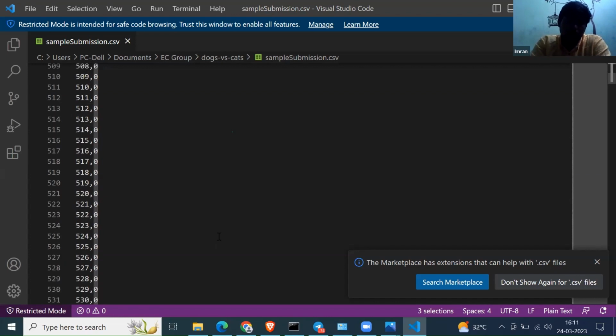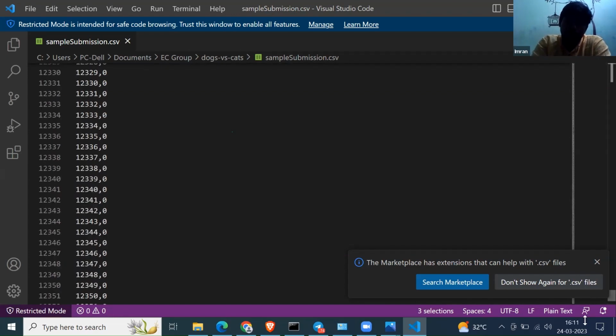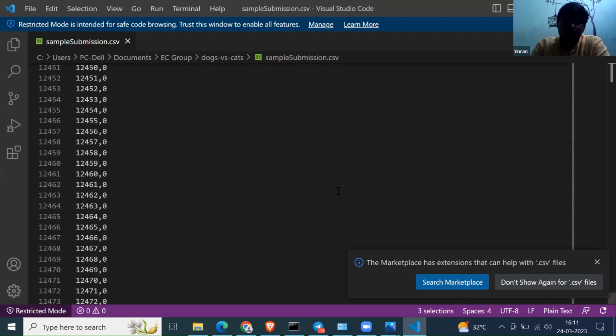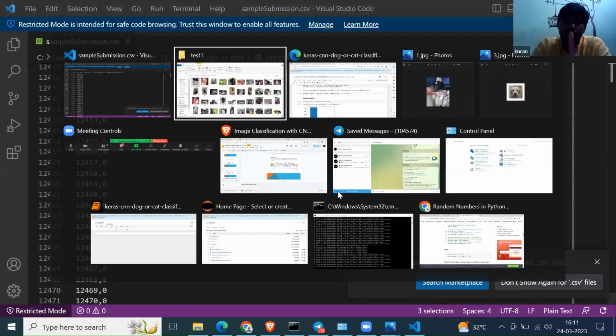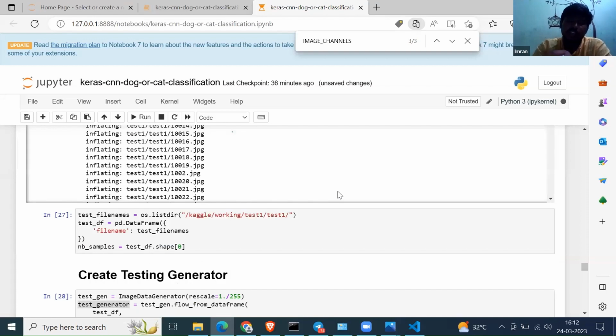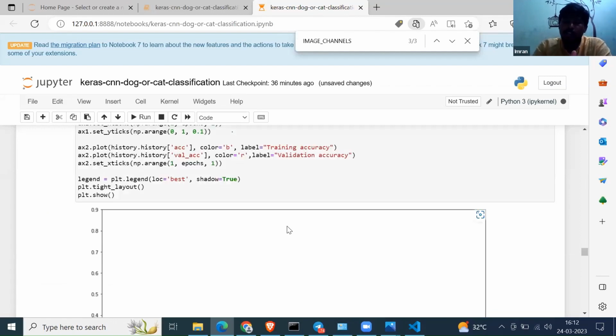So out of 1,000 or 10,000 data, almost most of them are predicted wrongly because we have trained our model with only one approach. So automatically the accuracy will be affected because it didn't train well. So if I train well and then pass it into predict, we will get a better accuracy.